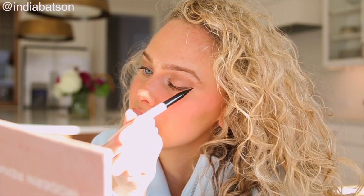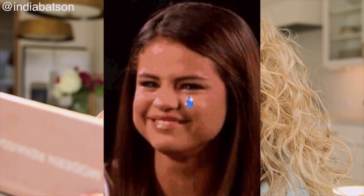All right, this eyeliner is literally running out. Selena Gomez, how could you do this to me? Oh my gosh, what the heck? It's literally out. Selena, unbelievable, am I right? Celebrities these days. This is from Rare Beauty, by the way, from Selena Gomez. It really is a great eyeliner, but the fact that it would have the audacity to crap out on me right now is just appalling.